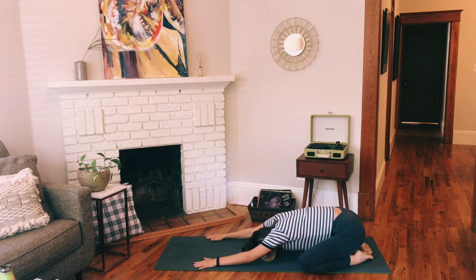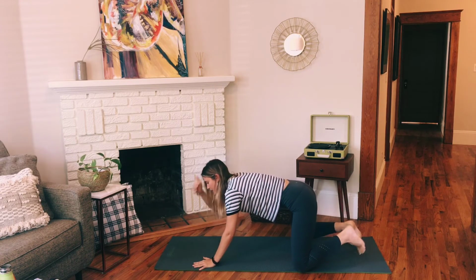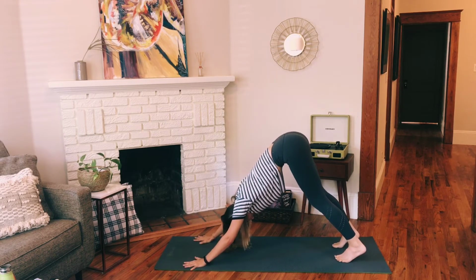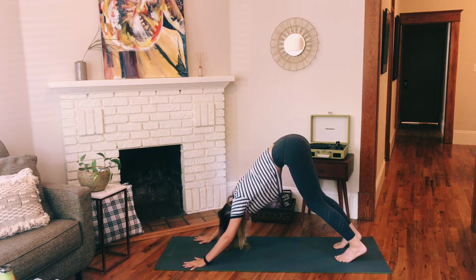One deep breath in, and then a relaxing sigh out. And then lift up, and we'll come into downward facing dog. So walk your hands forward a little bit, tuck your toes under, and then lift your hips up towards the ceiling. Yep, so you're making like an upside, well, not an upside down triangle. It is a triangle with your body.